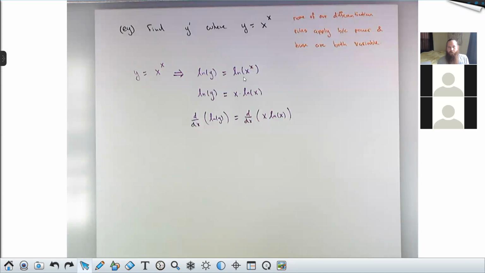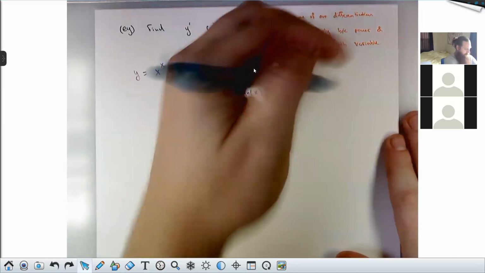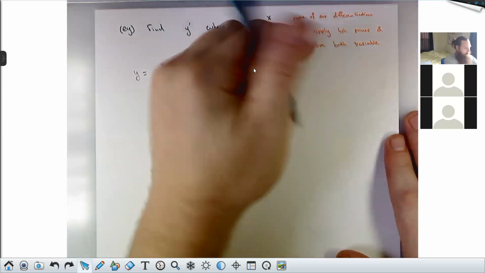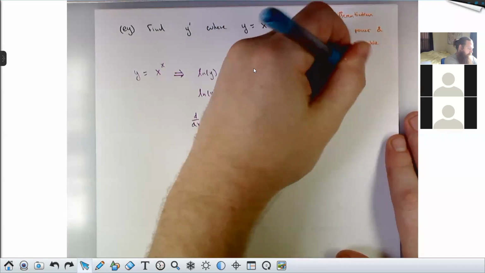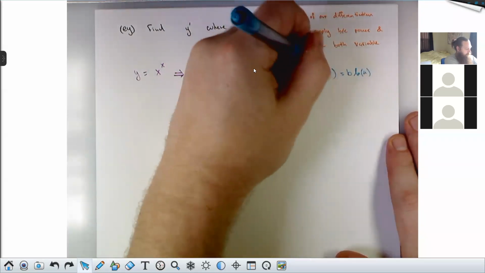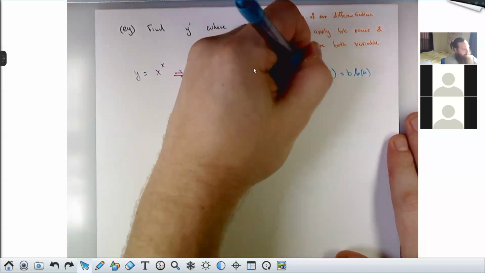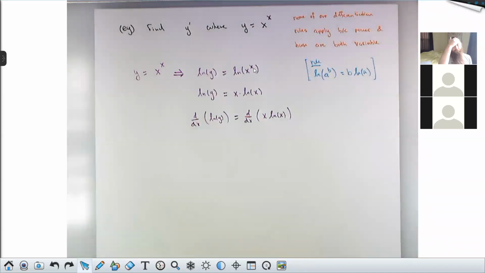Not quite. So if this was the ln of x over x, then I could treat that as ln x minus ln x. But because this is a power, the rule I'm using here: if the power is constant, I can use the same base and the logarithm minus logarithm. If the power is constant, I can use that way. But here the best way is logarithm both sides and get the power out of the parentheses.